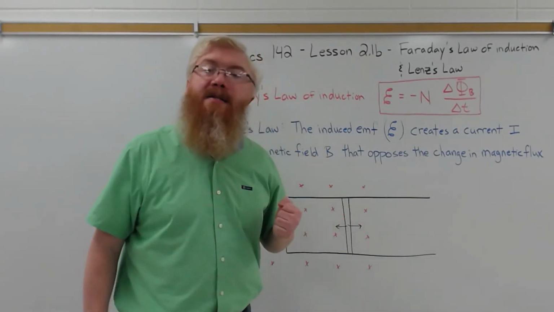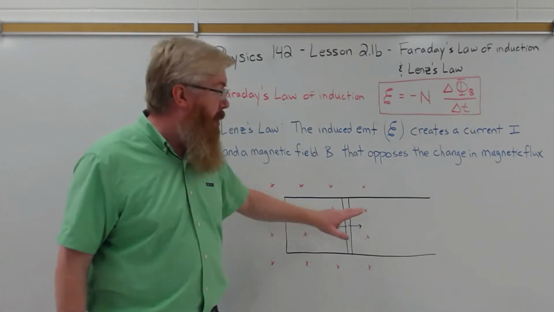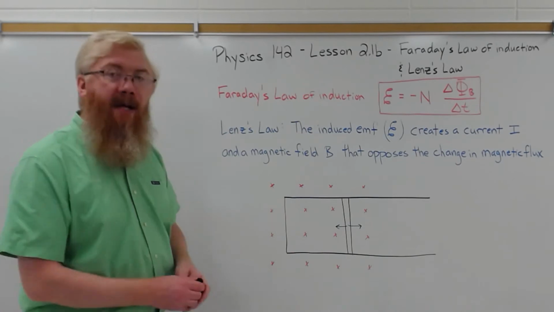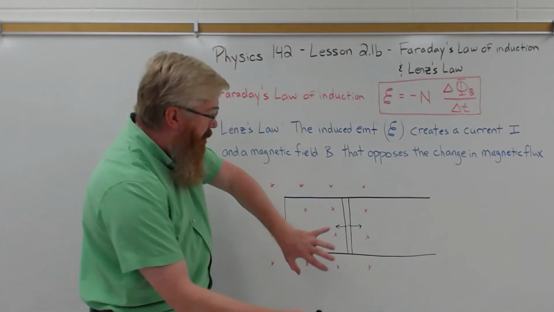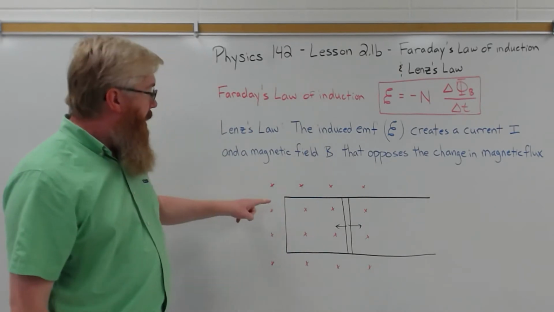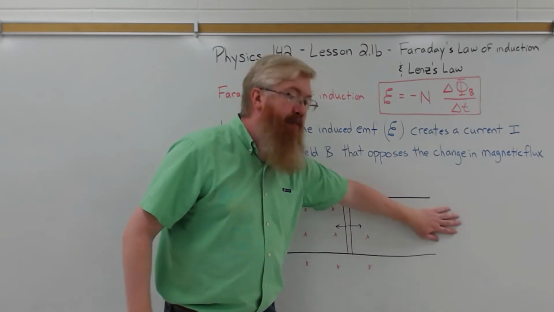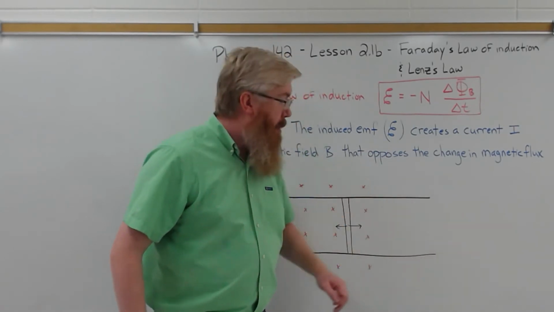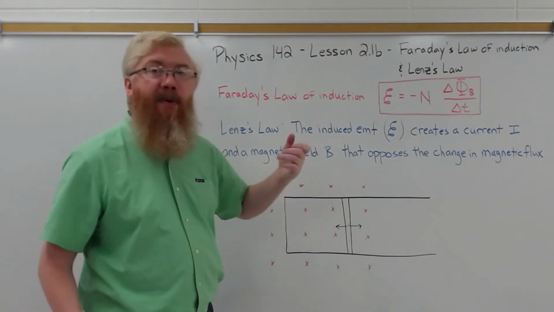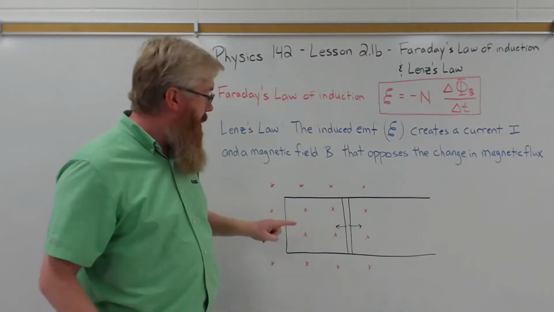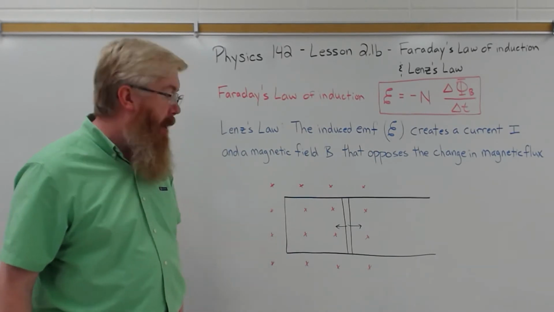So let's look at a simple example. We're going to have a magnetic field going into the board. The red X's here represent a magnetic field going into the board. Imagine the magnetic field lines all pouring into the board. I have here a big U-shaped copper wire. It's not complete up here. There's nothing attached to those ends. It's just like copper rails, like railroad tracks, connected together across using a simple wire.